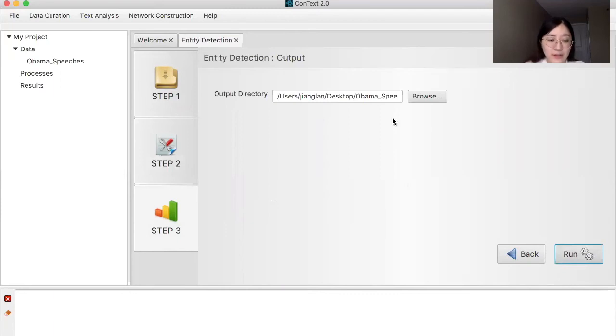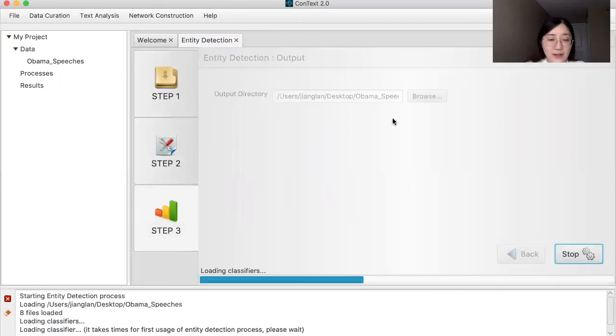Please note, for the first time running this process, the system would need more time to load the classifier, as we can see here.